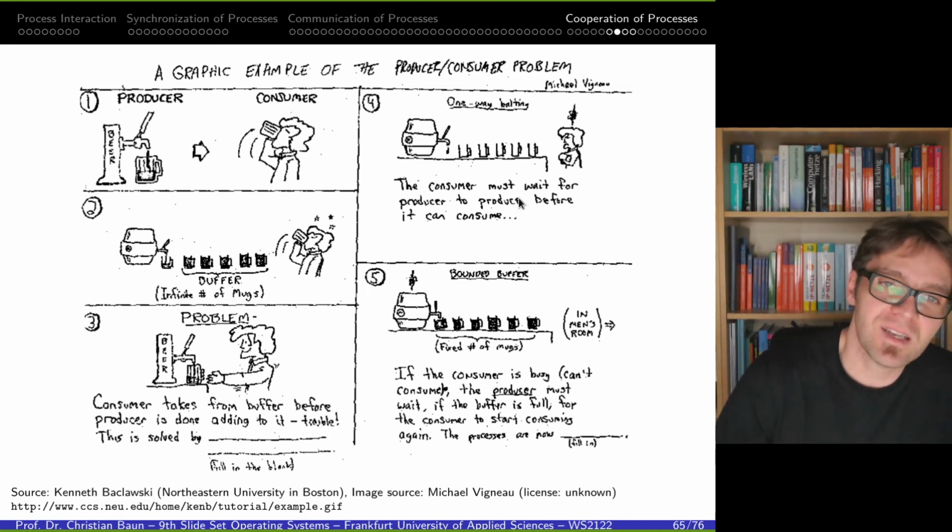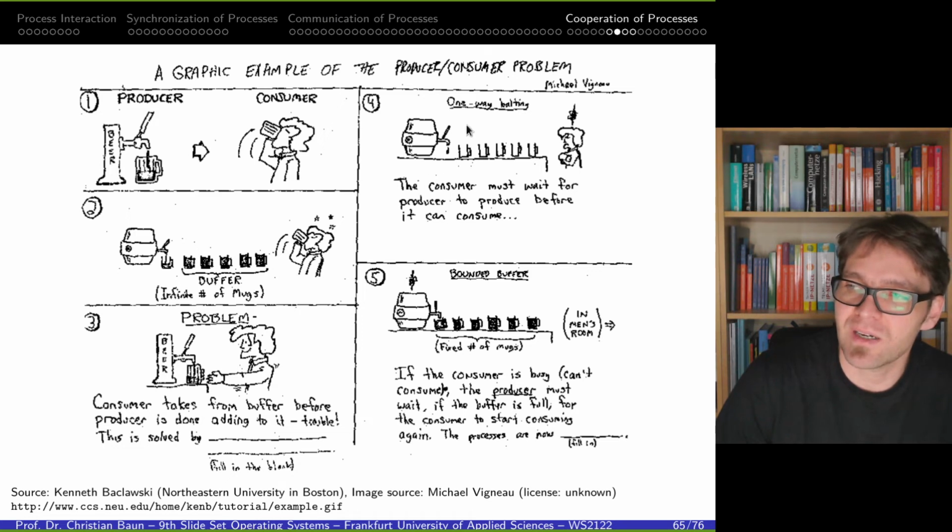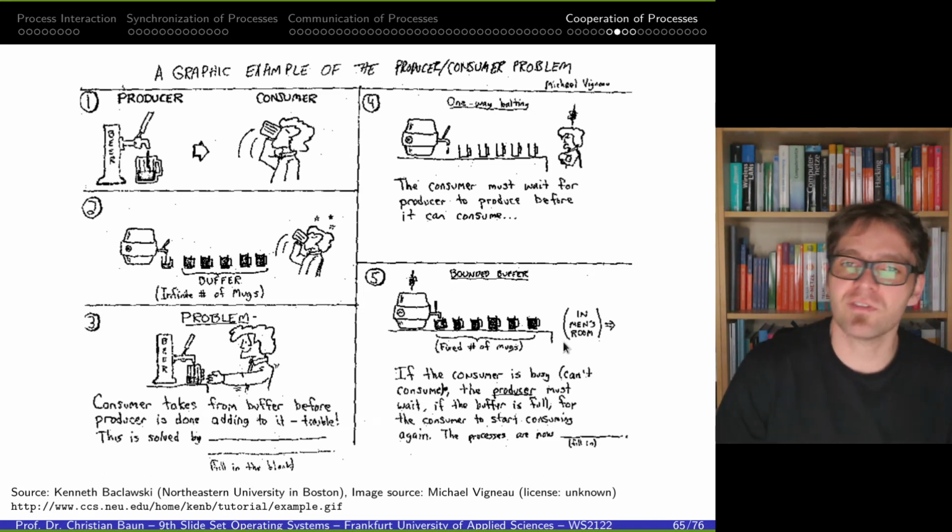And here next image, the consumer waits for the producer because here we are running out of data, we are running out of filled mugs, and so the consumer is blocked. And here we have the other situations. The consumer cannot consume fast enough.